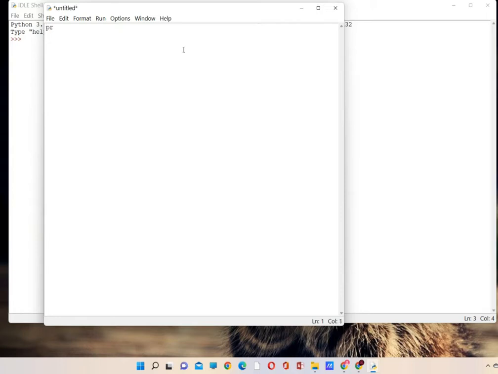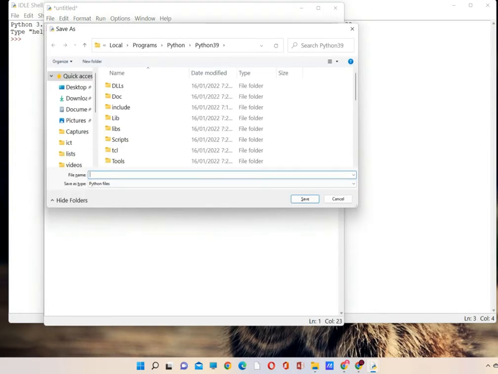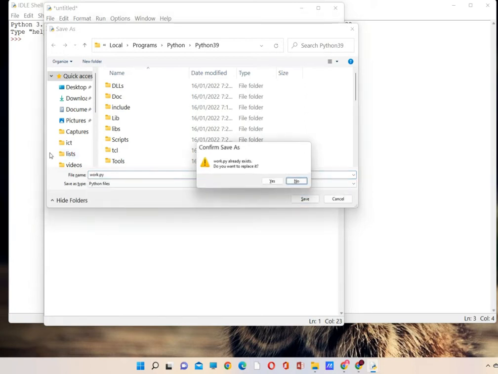Right here, print. I'm going to print Code with Noor, so I'm going to write Code with Noor. Save it, and I'm going to save it as work.py.